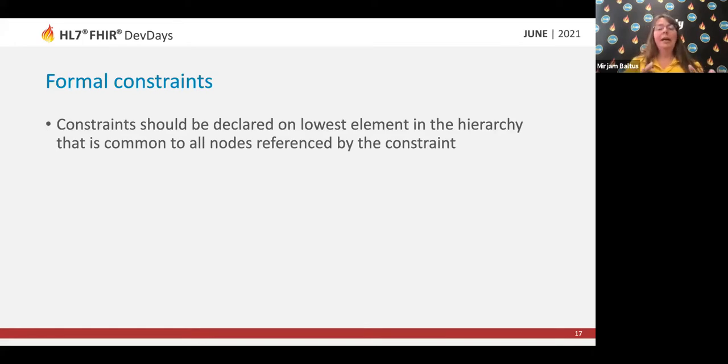When we look at those constraints, then constraints have to be declared on the lowest element in the hierarchy. So that is still common to everything that you use. Of course, if you use a single node, a single element, then that constraint can just go on that single element. But if multiple elements are involved, you are going to have to find the common parent of those and then put the constraint on that level.